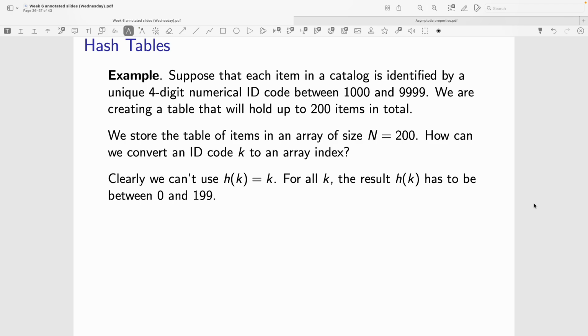So let's see an example that sort of motivates us to make a smarter hash function. You have items in a catalog that are identified by some sort of 4-digit code, and you're creating a table that will hold up to 200 items.